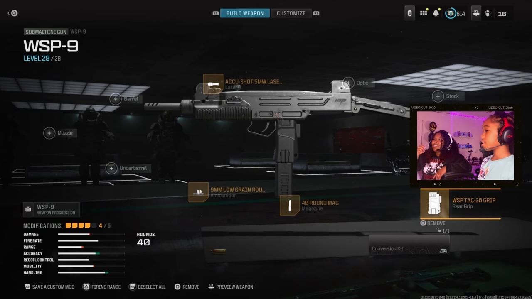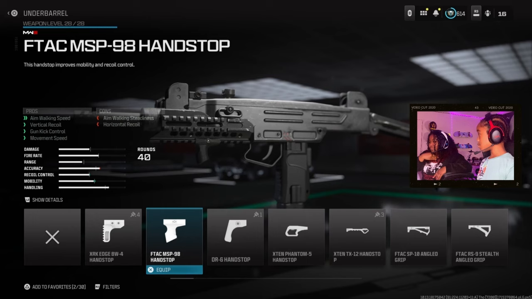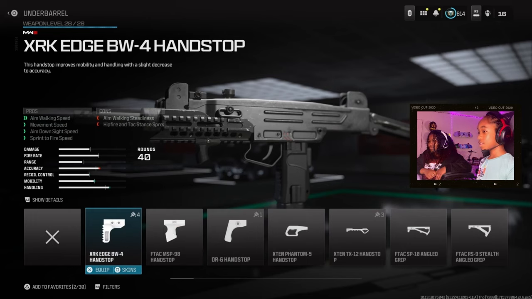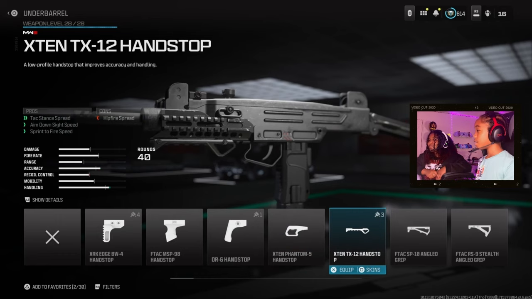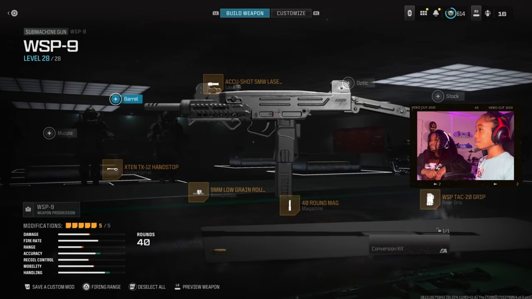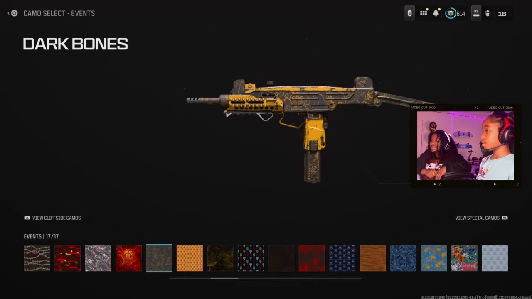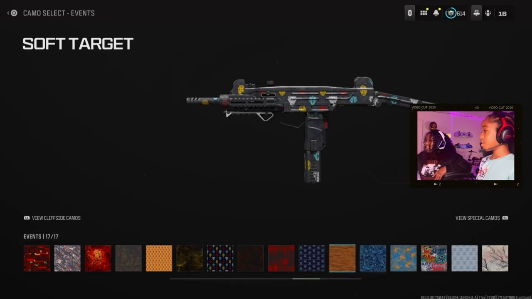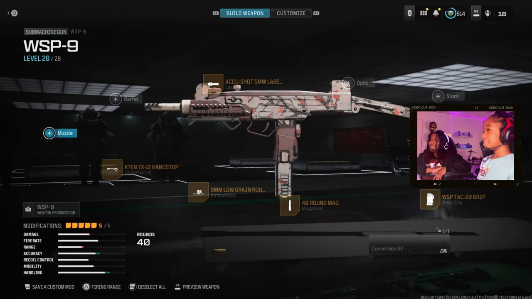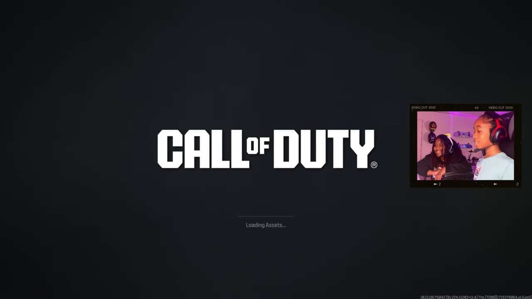Oh, whatever. Go to under barrel again. Go to the one that looks like a key. This one? No, that one. With the three paintbrush. Alright. This is the build. Now, which camo? Where did the thing go? It was like pink flowers and stuff. Oh, it's right there. Oh, cherry blossoms. That's the build we're gonna be rocking, guys. Let's check it in the firing range.